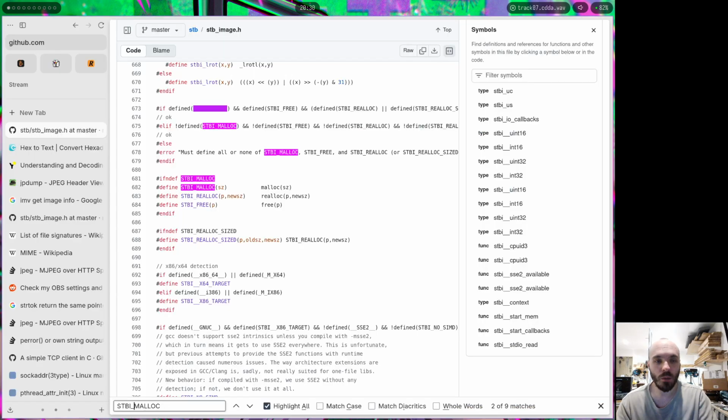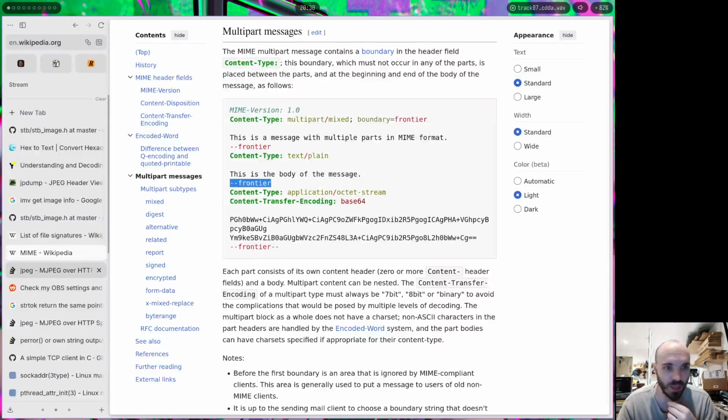Why? Well, the reason is that MJPEG is nothing else than a multipart message of this MIME format. I know that because my HTTP response contains content type multipart mixed with a boundary provided. And this is fairly simple.